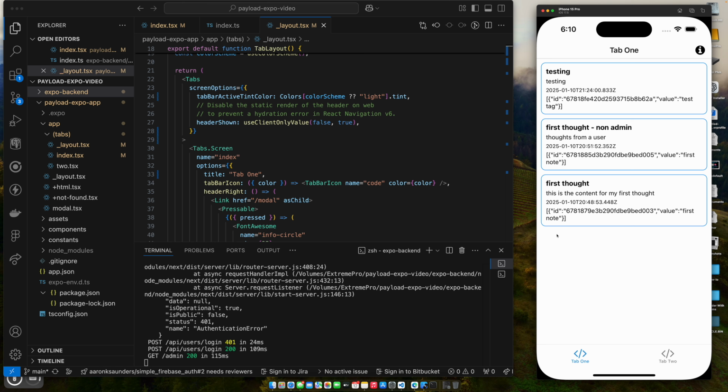Integrating authentication in an Expo application takes some getting used to, to figure out some patterns on how it works. But like I said, I'll just stay high level here. If you already know this part, you can skip ahead. I will put timestamps in so you can skip past this section if you like. All right, so let's get to it.